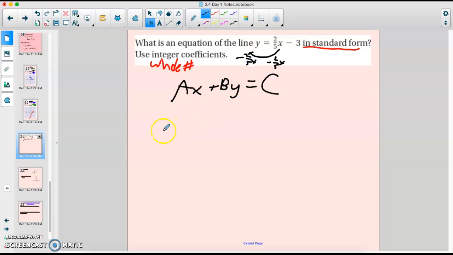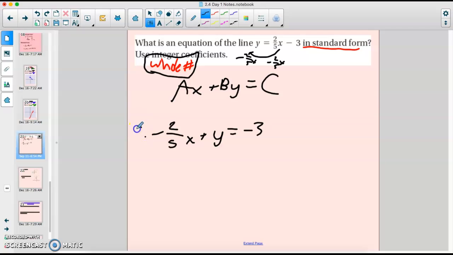Okay, and so we're left with negative 2/5 x plus y equals, and all we have left over here is negative 3. Okay, now it's starting to take shape, right? We have our ax plus by equals c, this would be a 1, y equals c. But it said we need whole numbers, right? And so how do we get rid of this fraction?